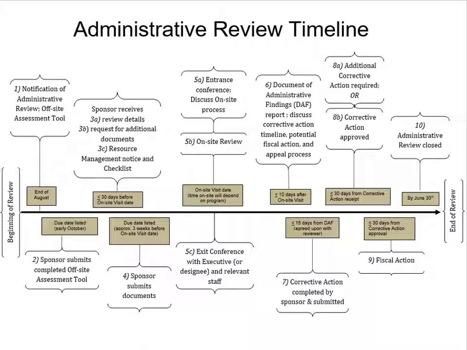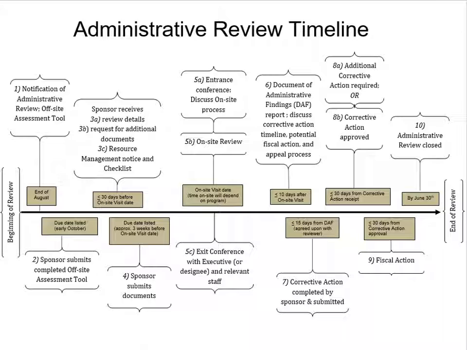About 6 weeks before the on-site visit, an additional documents request will be sent to the sponsor. Requested documents are in the meal pattern, benefits issuance, and general areas. These documents are evaluated before the next step, which is the on-site visit. On the first day of the on-site visit, the reviewer or reviewers will arrive and conduct an entrance conference. During this time, we will discuss the on-site review activities, logistics, and answer questions that the sponsor may have about the process.